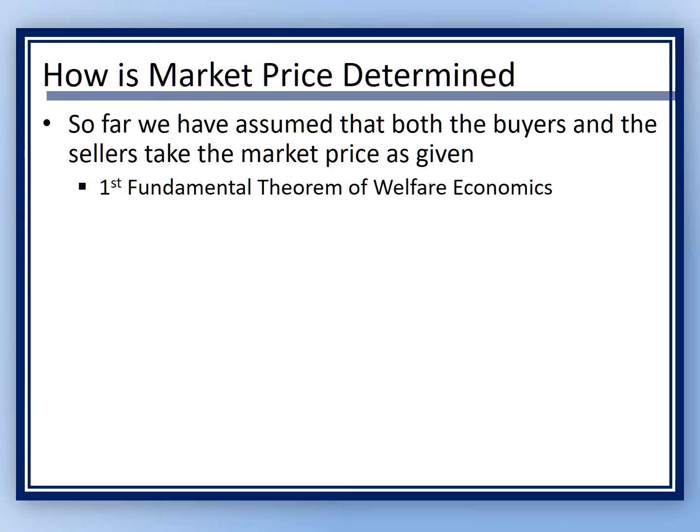The first fundamental theorem says that the market equilibrium is efficient because if you are willing to pay a price above the cost of production, you will be able to buy it from the free market. This is only true if the selling price is very close to the cost of production, so the seller is not making a lot of money. If the seller is trying to make a lot of money, then even if you're willing to pay above the cost of production, you might still not be able to buy the product because the seller is pricing very high, right? So it might cost $10 to produce, but the seller might sell it at 100. So the fact that you're willing to pay $50 for a product does not mean that you can buy it, because the seller might want to sell it for a very high price. So we have assumed that buyers and sellers take the market price as given. They don't really try to set a higher price.